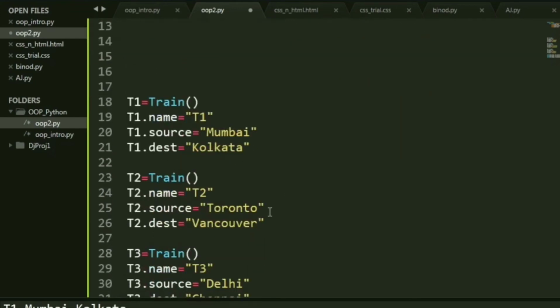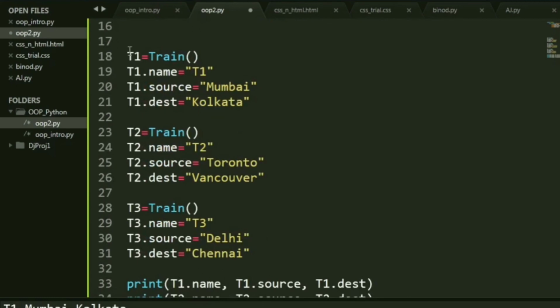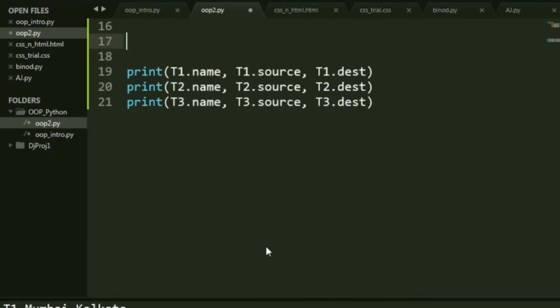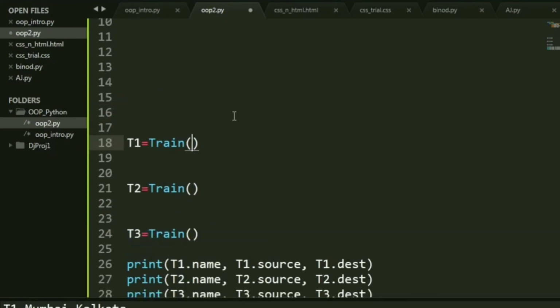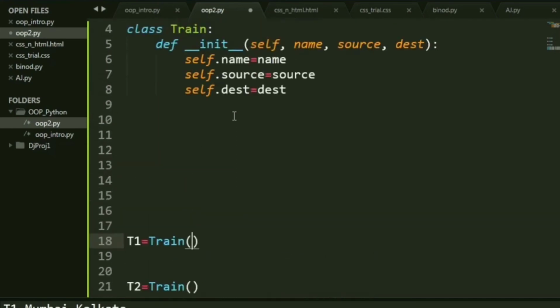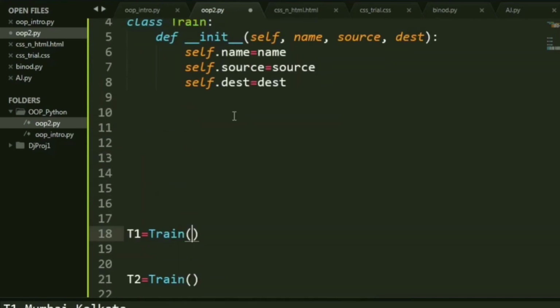Now all of this, I'm simply going to remove it. No need of doing so much manual work. Now inside train, I shall say my initial names. That is T1, Mumbai and Kolkata.